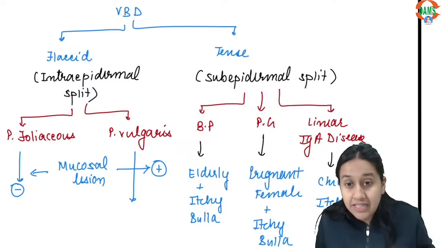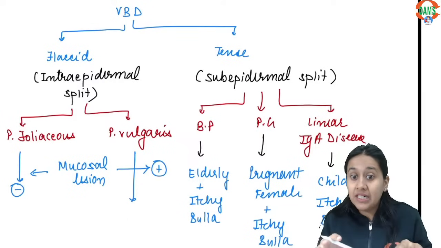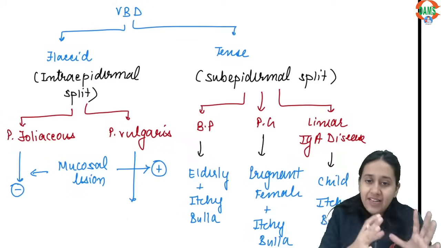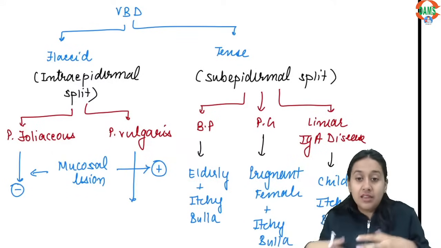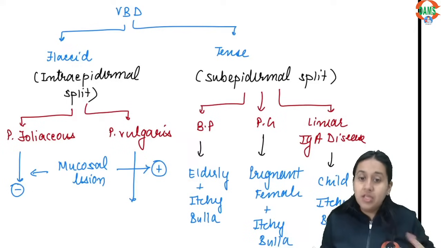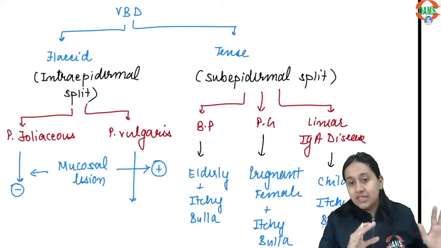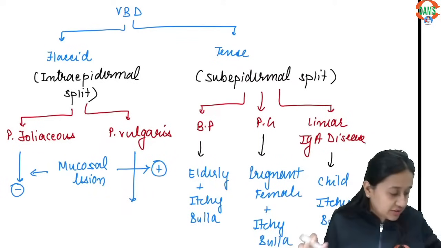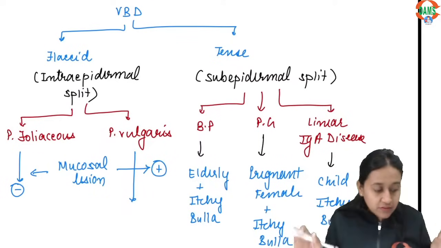Why is it not dermatitis herpetiformis? Because in dermatitis herpetiformis, you get gluten sensitive enteropathy. So they will have a completely different history. They will give you in the question that a patient on taking meals has diarrhea, pain abdomen. So they will give you some history associated with DH. But these are the patients who only present with the cutaneous lesions. Can I get a thumbs up from all of you if this is clear?